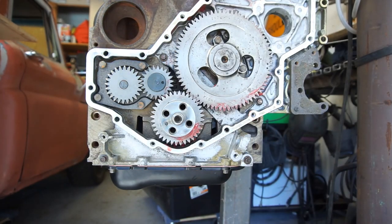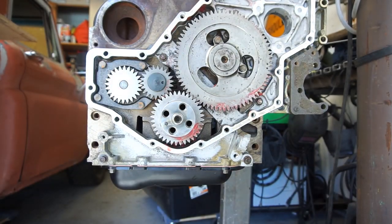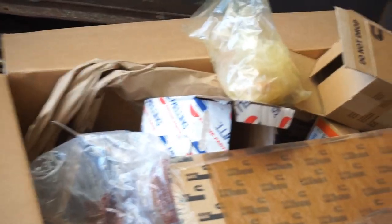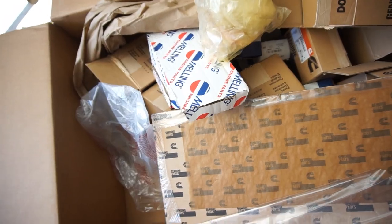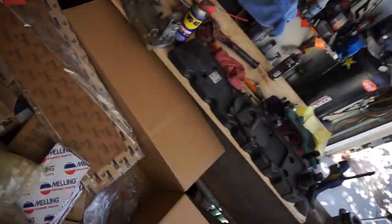So that is the oil pump installation. It is a Melling oil pump. There you go, beautiful. Anyway, that's the box right there, Melling oil pump. I don't know if there's a part number on there. If there is, it might be right there somewhere. Oh, definitely not. Oh, she's right there where I said it was. Anyway, I don't have the part number. It's on that box somewhere, but it's in the middle of the bed.